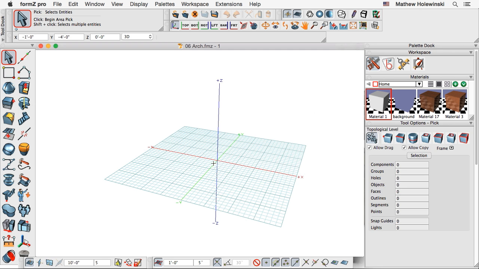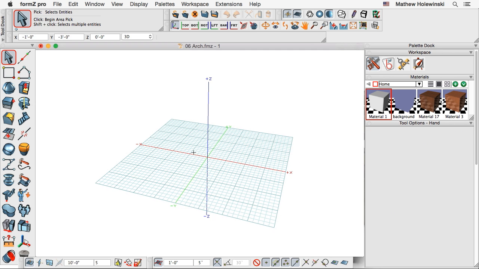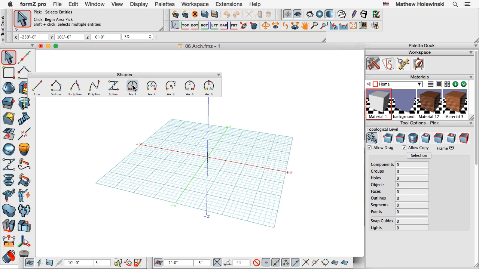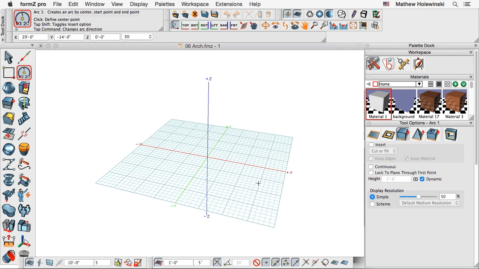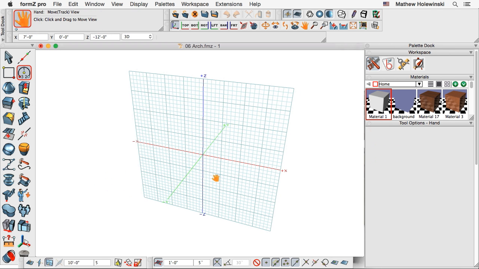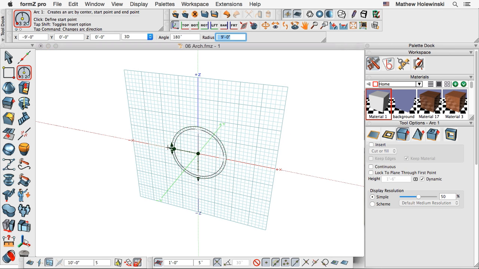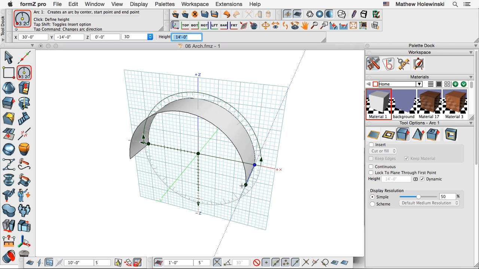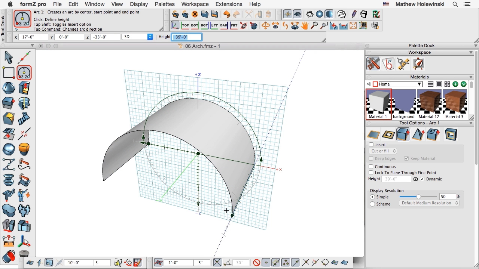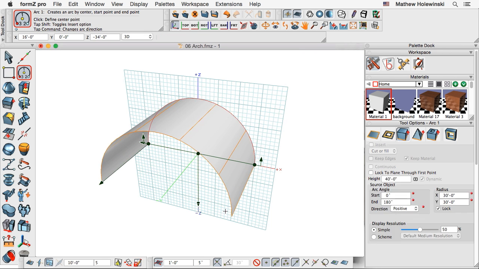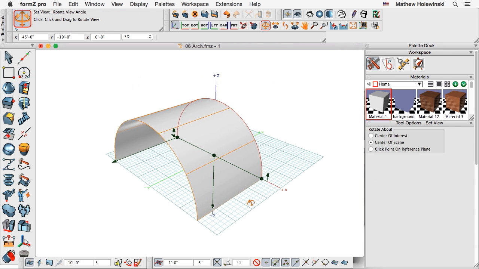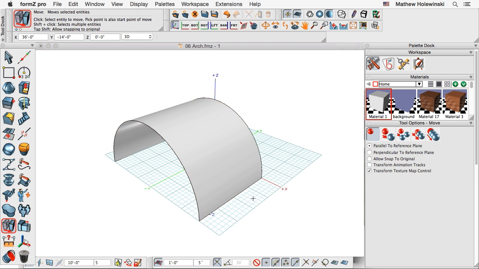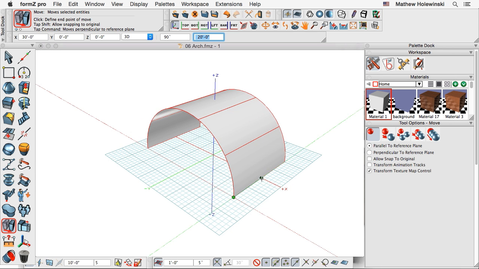So let's start off with our overall form first. With that, we'll generate, how about an arc? And we'll extrude that, flip over to the ZX plane. And from that arc, I'm going to extrude that a certain distance. And there's our overall arch shape right there. All right, I'm going to center that just because I like things centered. So I'm going to move this thing right in the center there.